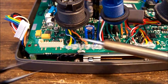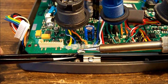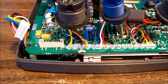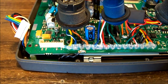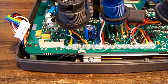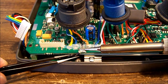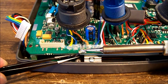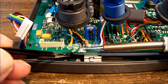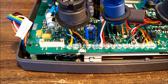I know I keep complaining about my lighting, but at the moment I have no real urgent need to do anything about it, and I'm using one bench supply to run the camera, so I need the other one for my lighting to run everything else. Now I could run the lights at 12 volts, just means the fan's got to be running all the time. There's a big ground plane on here, so I really did use the wrong size tip for this. That will make do. I'll have to do that a bit better when I put it back on. A bigger tip.